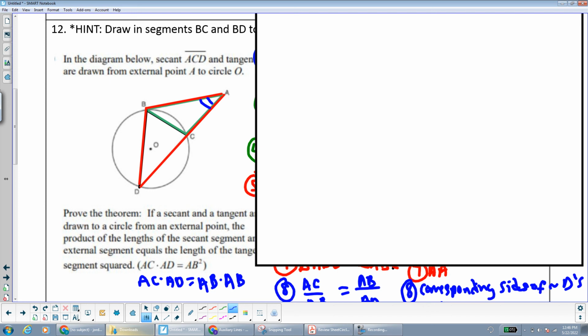So that's congruent to itself by the reflexive property. I see that angle BDC over here is an inscribed angle. Its vertex is on the circle. So I know that it's half the measure of its intercepted arc, which is BC. I also know that angle ABC right over here is an angle on the circle. It's formed by a tangent and a chord. It's on the circle. So it's equal to half of its intercepted arc. And its intercepted arc is also BC.